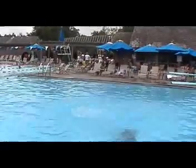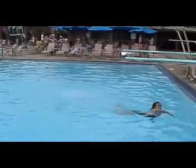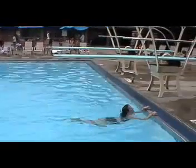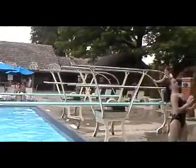And see, here we've got a nice example of a front dive tuck. That's a 7, maybe a 7.5. Again, obviously the one-step hurdle, but disregarding that, that's a very nice dive, nice and high, controlled. She's got a nice line going in the water, straight up and down, at least a 7, maybe a 7.5.